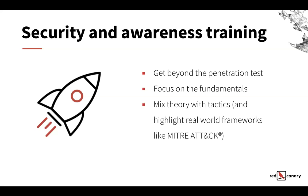It's more of an advanced topic, I would say, but when you start thinking about your network and infrastructure and the things you're really worried about, you start to develop what's called TTPs: your tactics, techniques, and procedures. The companies that are more advanced know specifically the things they're worried about, and you can start putting coverage around those specific TTPs. This gives you the framework to work on that. It's a really interesting framework.